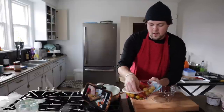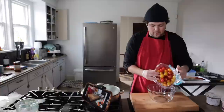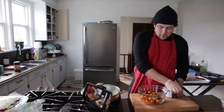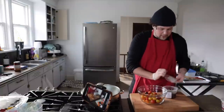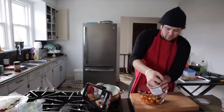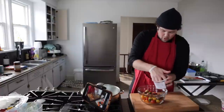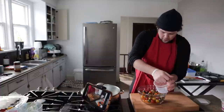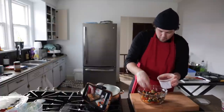So, right off top, we have a multicolored pack of cherry tomatoes, the orange, yellow, and red. I think they all lend to the season. Take a little handful out though. On top of that, we need to make the salad seem a little bit grody, a little bit gross. And for that, I feel like swamp colors, green, dark, almost black, purple, you know what I mean? So we got the olives here, Kalamata and some regulars.